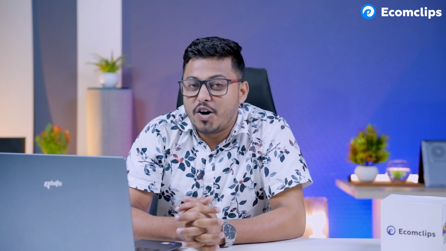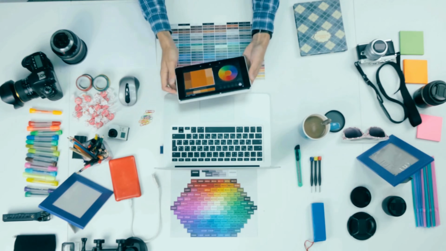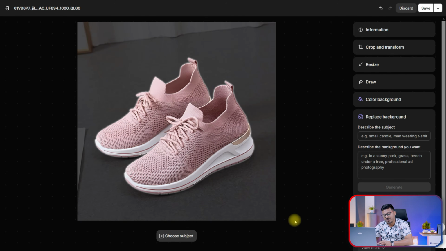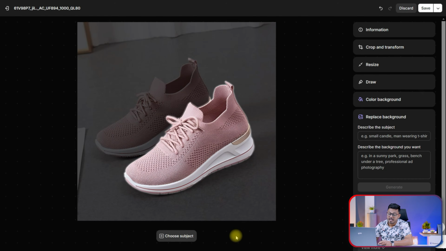Shopify Magic can remove or replace image backgrounds as well. You don't need Photoshop or a professional graphic designer. Just look at my screen. One cool trick you can do is to isolate the subject. Let's say you have got a pair of shoes, but you only want to focus on one of them. Just click on prompt, select the subject and hit apply. Boom! It automatically separates that single shoe for you.